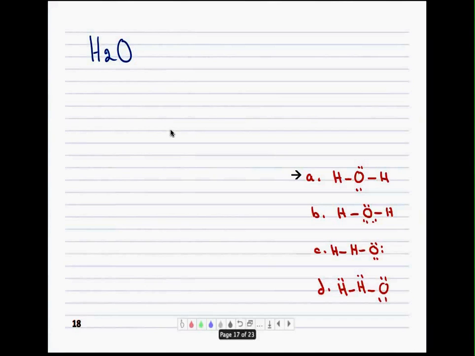So oxygen is the central atom because hydrogen can never be the central atom. For the total number of valence electrons, oxygen belongs to group 6, plus 2 times 1, that's a total of 8 electrons, minus 4 electrons in bonding, that's a total of 4 electrons. I'm going to put them on the central atom.